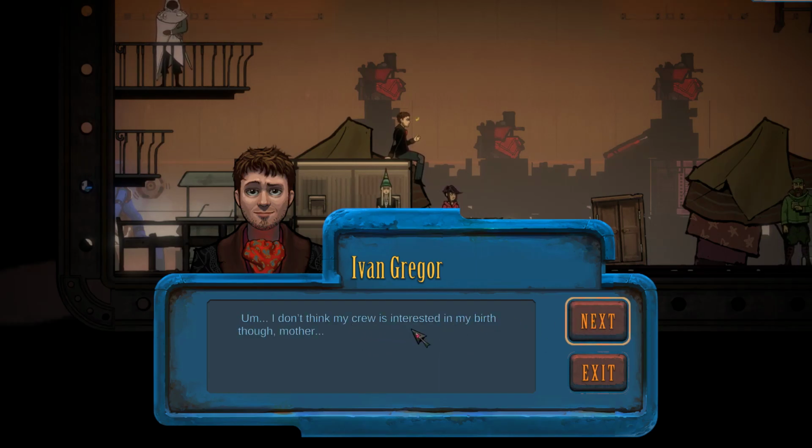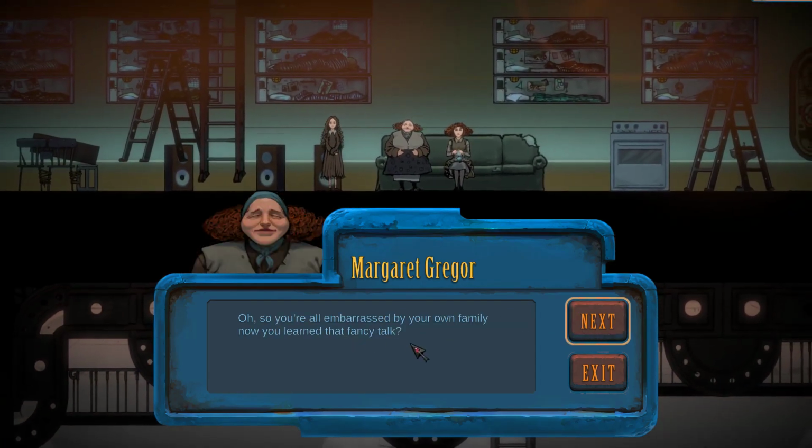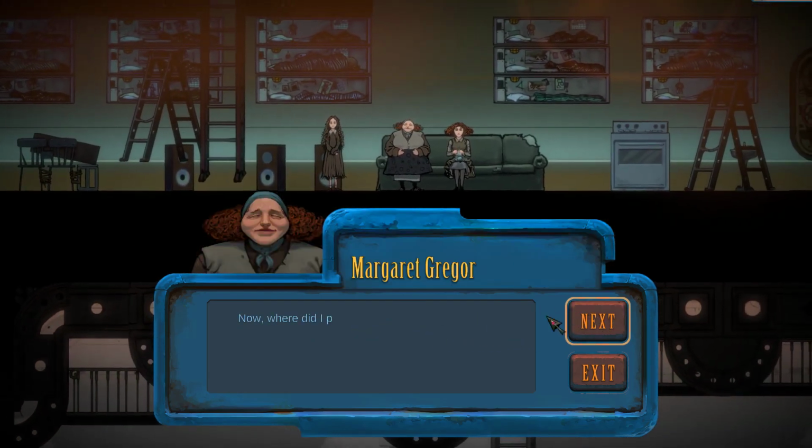I don't think my crew is interested in my birth, though, Mother. Oh, so you're all embarrassed by your own family now you learned that fancy talk? You're not gonna put your immortal soul on the line by disrespecting us, are you? No, Mother. Didn't think so. Now, where did I put those baby photos?